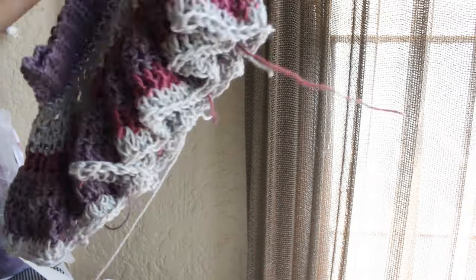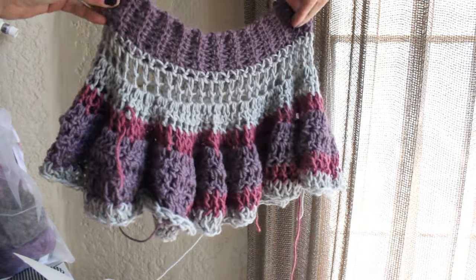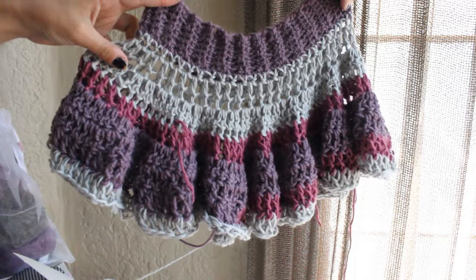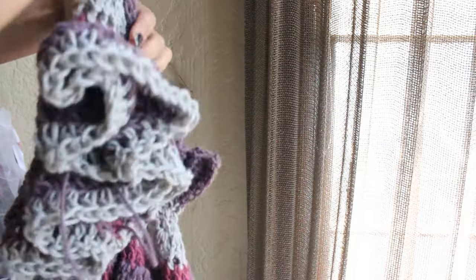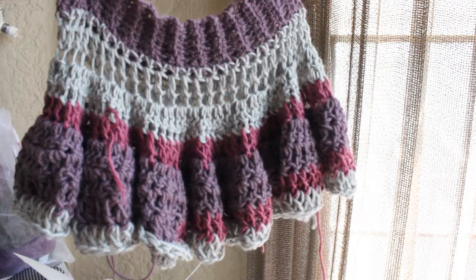So after that last increase round, I decided to just do about 3 to 4 more rounds of plain double crochet. And I would recommend trying your skirt on as you go to figure out what length is best for you and what you prefer. But I did about 3 to 4 more rounds of regular double crochet just to add some more length to it.